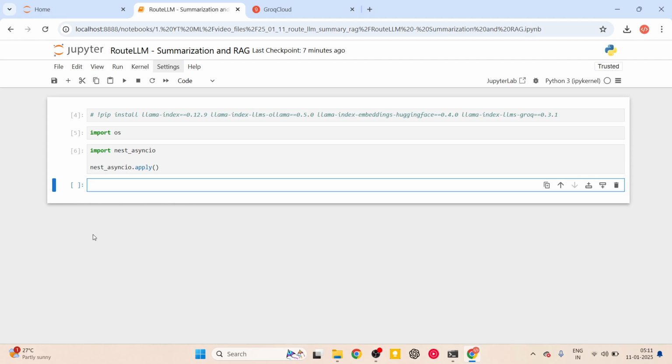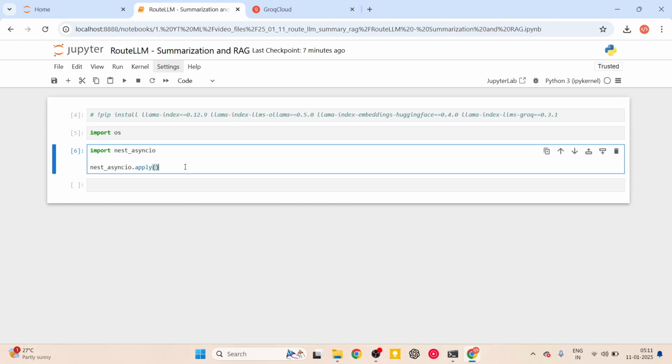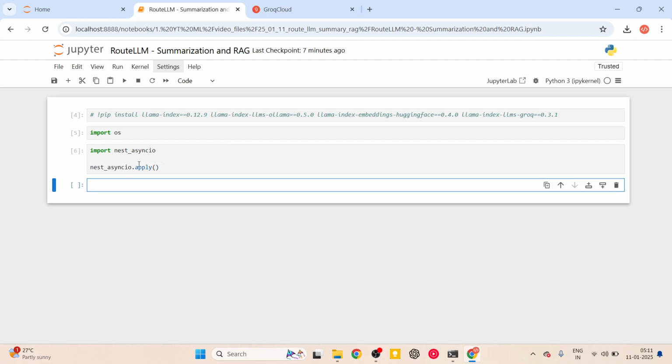We have the network calling part, we have the input that we need to feed, and all those things. So it depends on these asynchronous operations. We need to enable this in the program so that it can run multiple asynchronous operations. This nest_asyncio, which is a Python library, allows you to do that. So you need to run this particular code. We don't have to pip install this, as it comes as a standard installation with Python as well. So this is the next simple step.